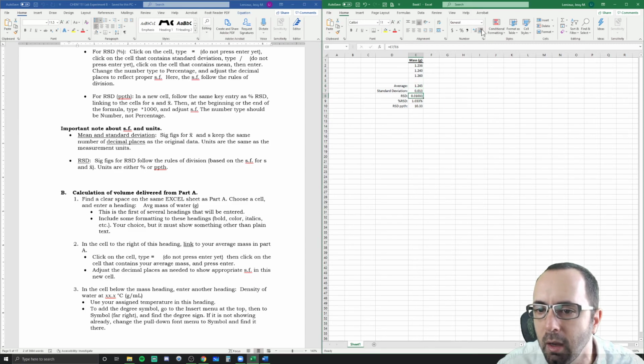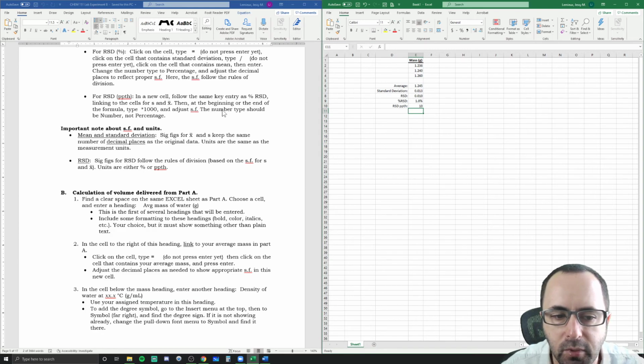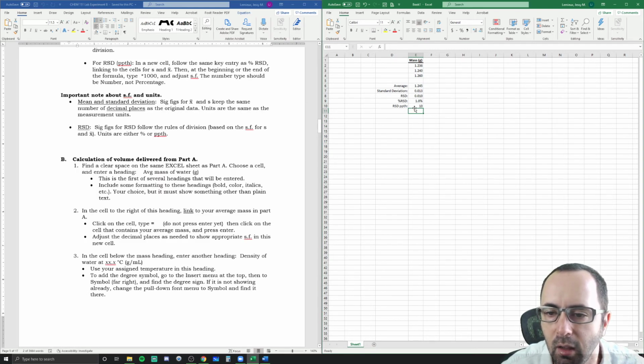So I should knock my relative standard deviation down to 2 sig figs, like that. And my percent standard deviation down to 2 sig figs, like that. And so on here. Unfortunately, Excel likes to leave off the decimal point. So this kind of looks like 1 sig fig, but it's got 2 sig figs.